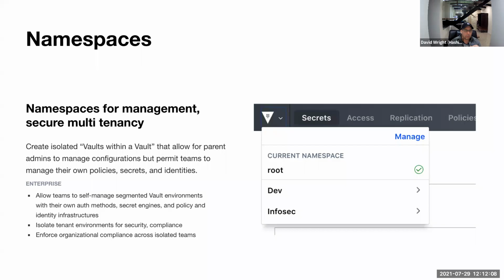So what can you use to try and solve some of those problems? Vault Enterprise has some mechanisms built in that you can leverage to help you do this. The first of these, and probably the biggest concept, is namespaces. Namespaces basically allow you to create vaults of vaults, this concept of a vault within a vault. So you have the parent, and then within that you can create subsequent namespaces.